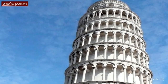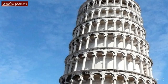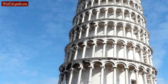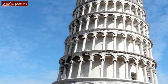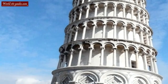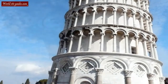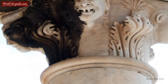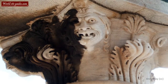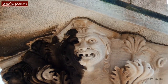When this happened, five years had passed since the start of construction and the tower had progressed to the third floor. With this, the construction halted for almost a century. The stop in construction was not because of the problems with the leaning tower, but because the Pisans were almost constantly engaged in battles in Genua, Lucca and Florence. The halt in construction allowed time for the underlying soil to settle, which most likely saved the tower — without the interference of wars, the tower would most certainly have toppled.